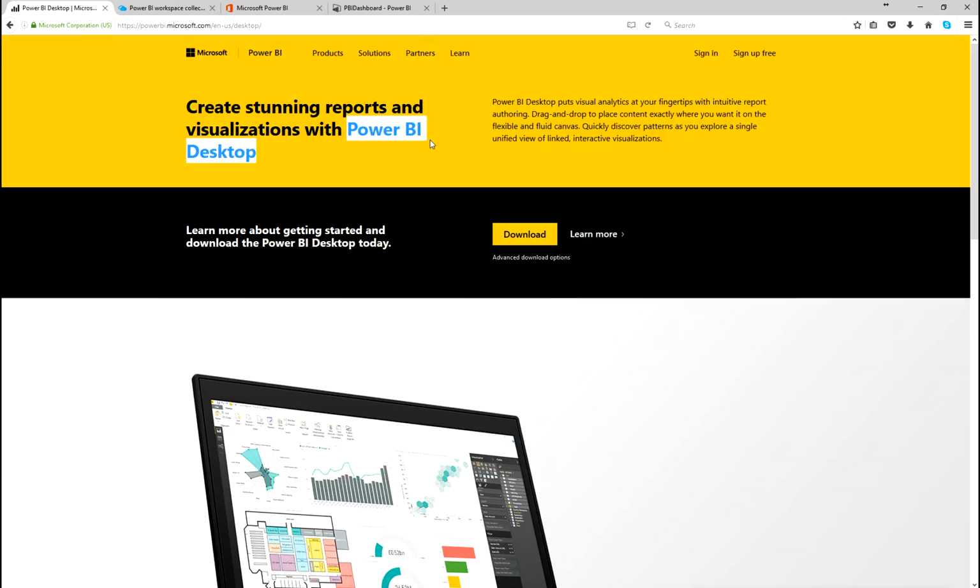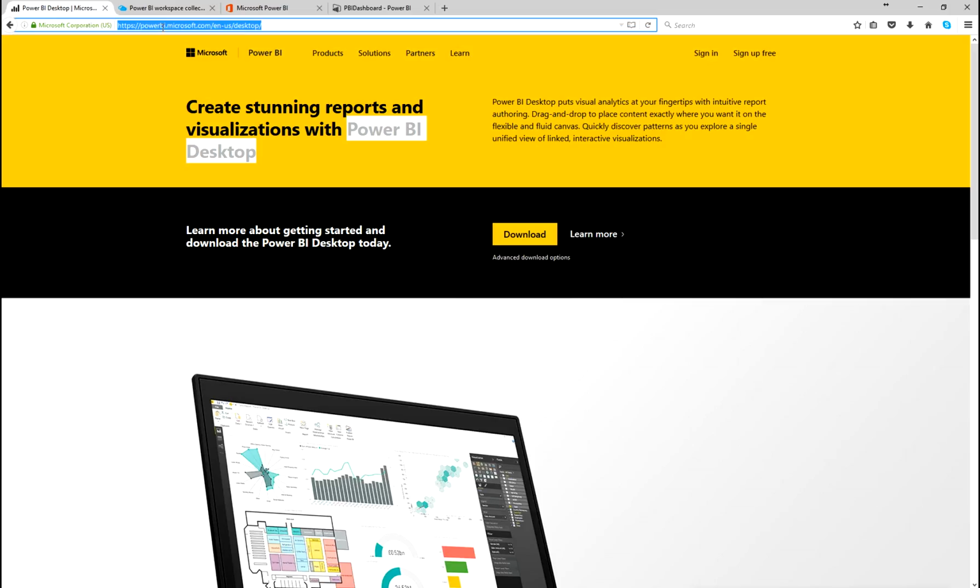That means it's a UI tool, similar to reporting services, where we use Visual Studio to build the report. Similarly, Power BI Desktop gives us the option to build a report locally and then publish the reports. So to build the Power BI reports, we need Power BI Desktop. To get Power BI Desktop, we can download it online.